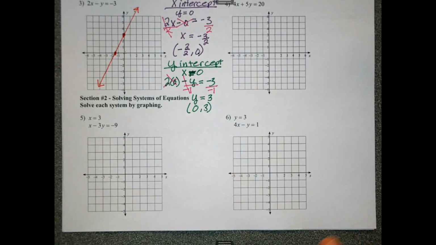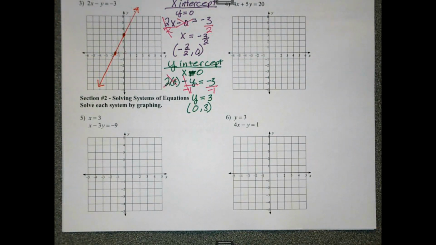Okay, then we did systems of equations, right? Where we have to solve using one of the three methods, either graphing, substitution, or elimination. You must follow the directions. And then once we solve them, you have to decide which scenario it goes into, whether it's intersecting lines, parallel lines, or infinitely many solutions, the same line, right?